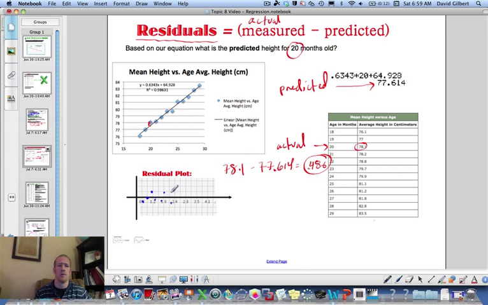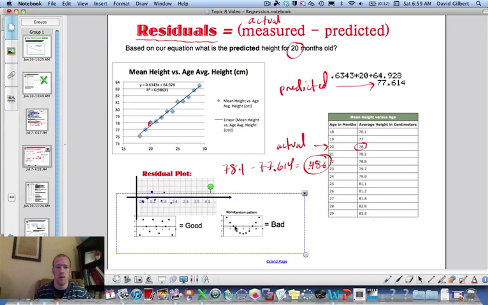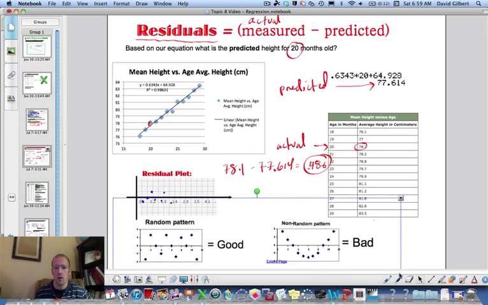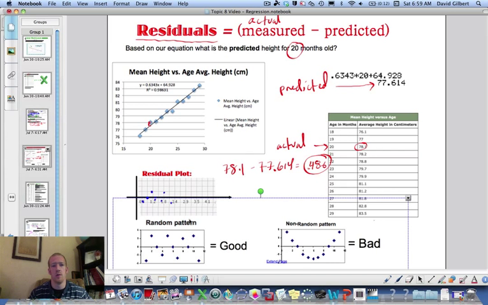And basically we can look at a residual plot, and this is the take-home idea. One, what a residual is, and two, if there's a random pattern to our residuals, then the linear model is a good fit. There should be some above, some below, and a residual plot should look like this. If there's a non-random pattern to our residual plot, which is just the plotting of the distances above and below the line, that's bad, so linear is not a good fit. That's the basic idea there.